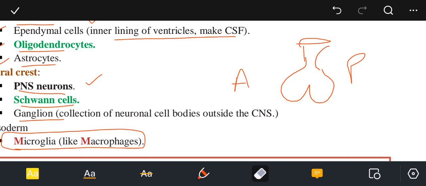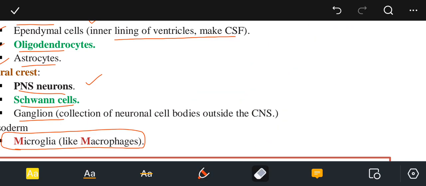Like suppose, let me remove it over here. Suppose this is a person, and this is the nose, and this is the mouth, and this is the pharynx. So basically, this anterior pituitary was initially an outpouching of the oral ectoderm, and then it became continuous, and then it fused with the posterior lobe of the pituitary. No, it became the anterior lobe of the pituitary. So basically, it is coming from the outpouching of the oral ectoderm. It is called the Rathke's pouch. So anterior pituitary is coming from the surface ectoderm, while the posterior pituitary is coming from the neuroectoderm. You must remember this difference. It is important. So let me remove this now.